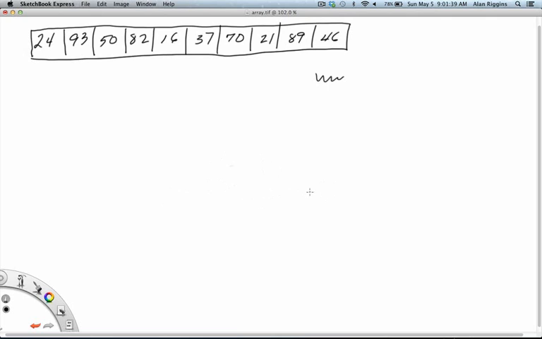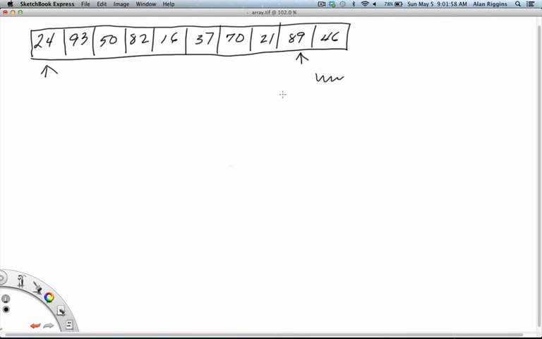We pick the 46 as the pivot. Now we set two indices at the adjacent element and then the beginning of the array. So now we're going to move down toward the middle of the array from each side, swapping as needed.